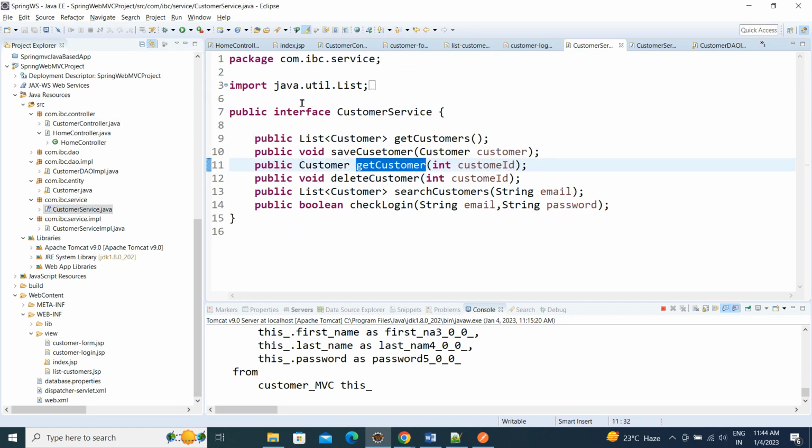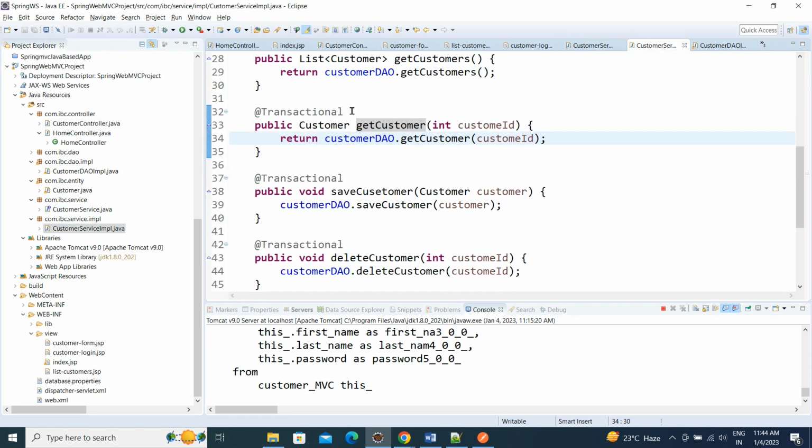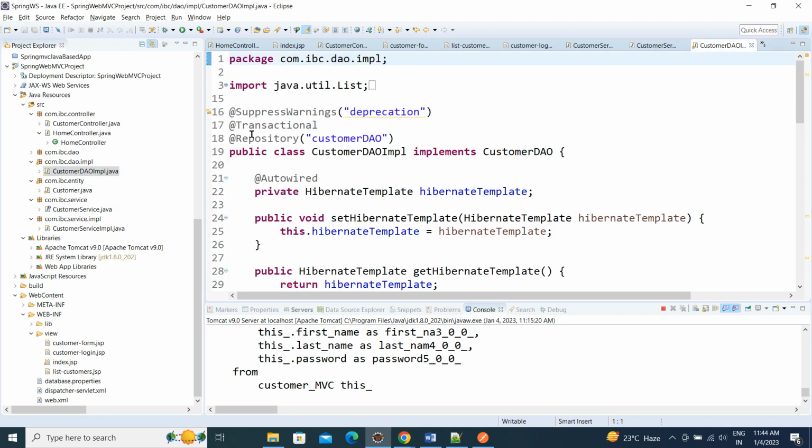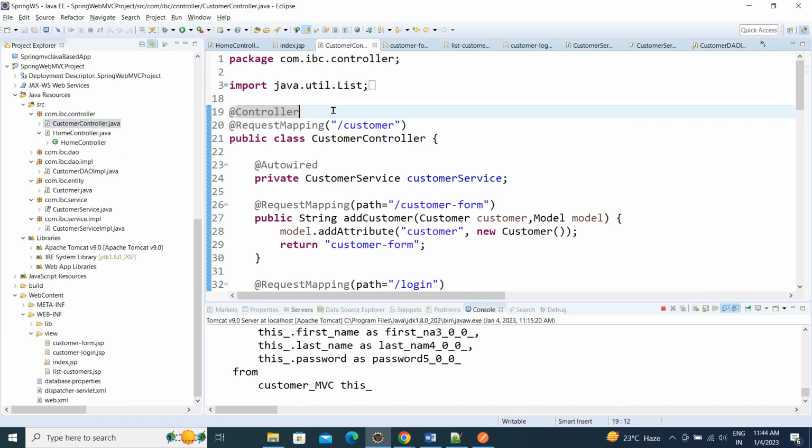For the DAO layer it is @Repository, right? Now the rest of service and repository is the same, no change. In the controller class, we will modify @Controller to @RestController. Then all the methods under that controller class will act as RESTful web services.